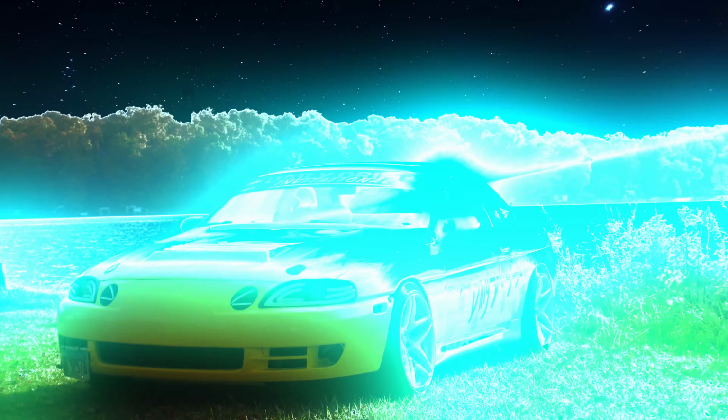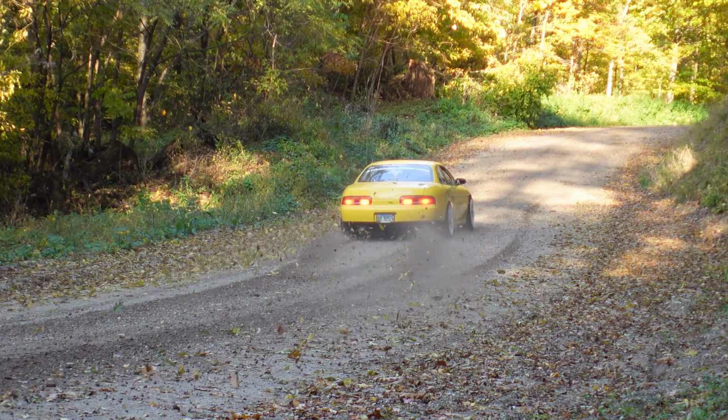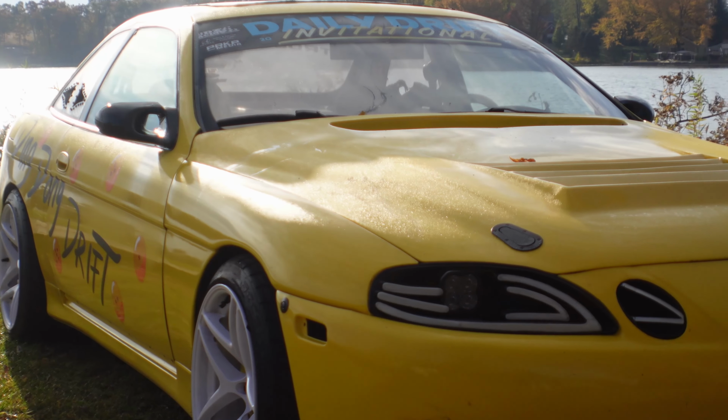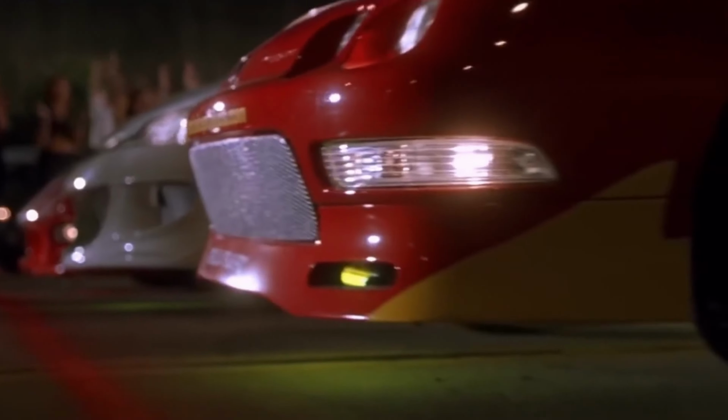I think most people will agree with me that SC400s are not the most beautiful car in the world. It's a simple and straight design, and compared to cars today, it honestly looks kind of boring. Having grown up with Need for Speed Underground 2 and Fast and Furious, the actual Fast and Furious, not whatever the hell's going on now.